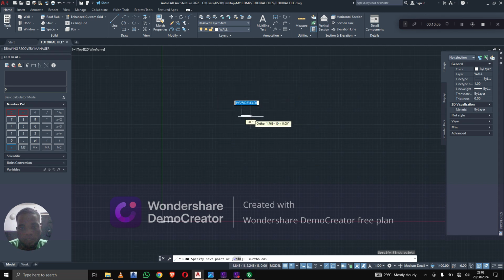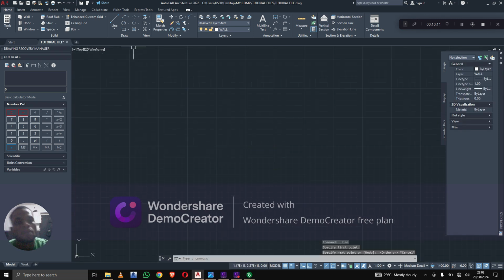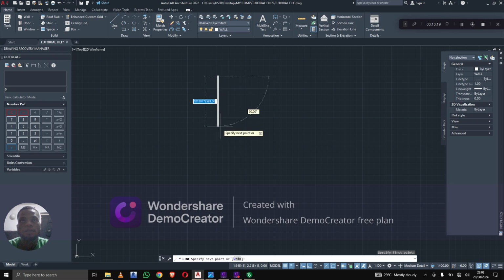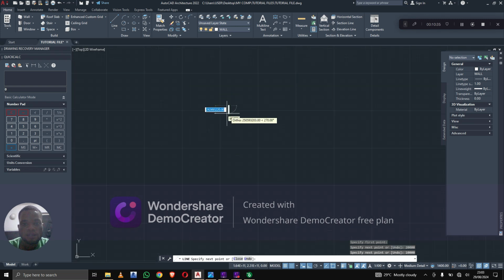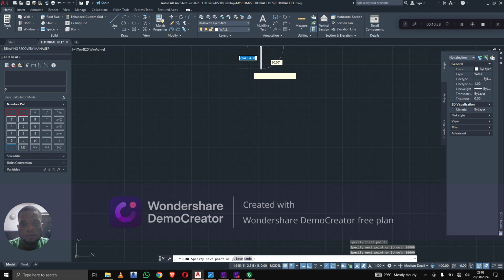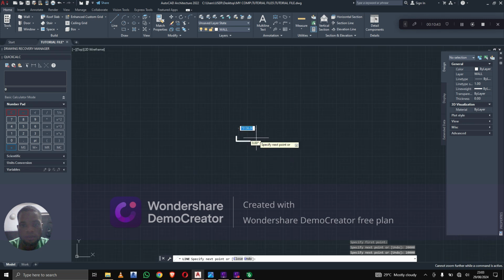So now what we are creating, I think we should work with maybe half plots. You can just work with 20 meters by 10. We just try to cut everything around. You see, it's very small. You can't see it, so you have to zoom in. I think something is wrong here.